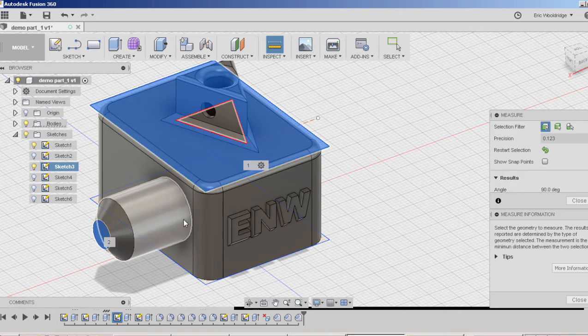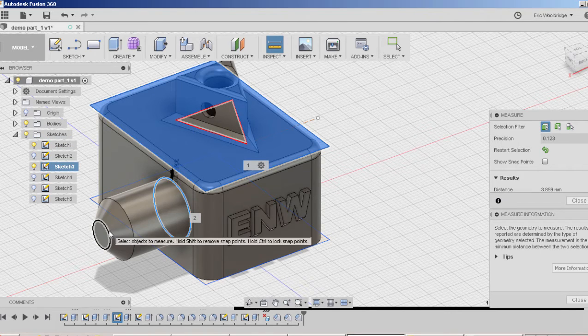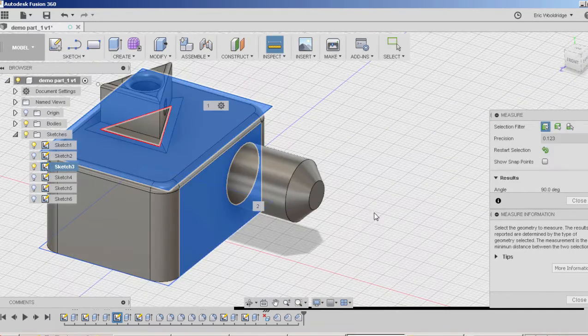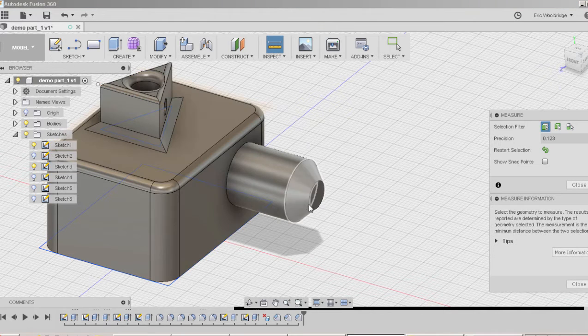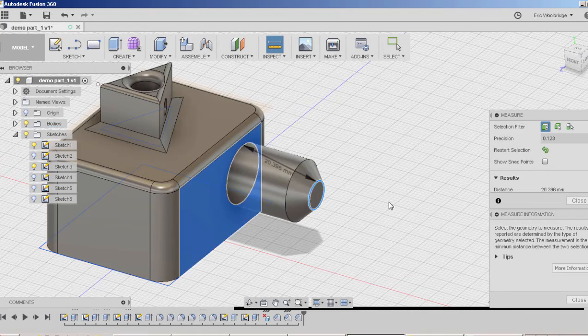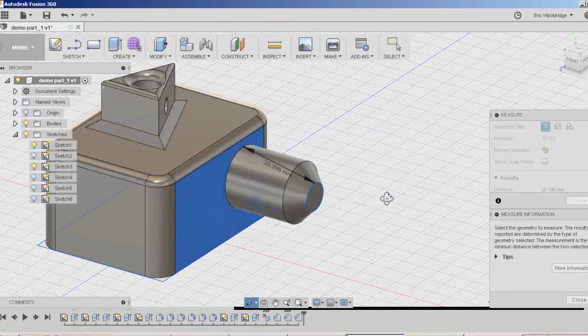Let's go from here perhaps to here. And it tells me, see how it gave me like a weird number right there? It was misinterpreting what I'm after. I'm after this distance to maybe this distance. And still not getting what I want. So let's keep trying this. There. That plane. How about this plane? Yep, there we go. We've got a linear value.